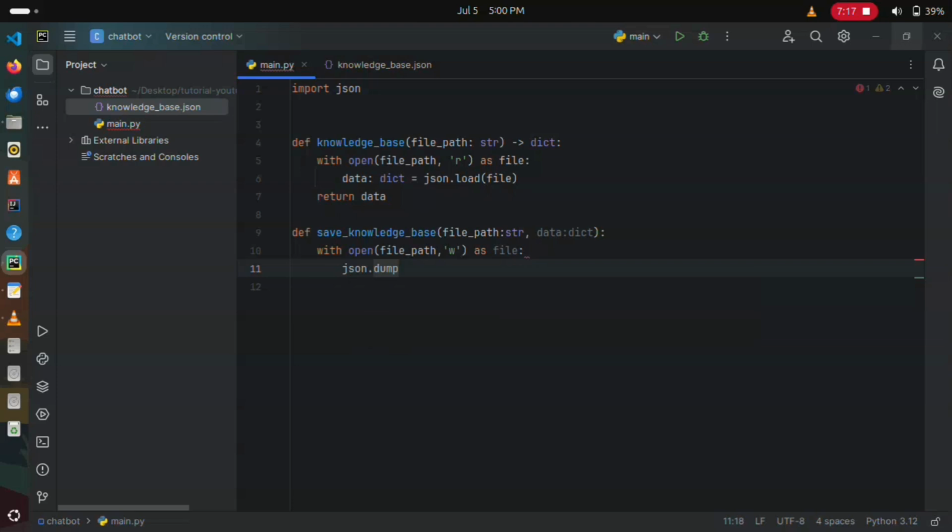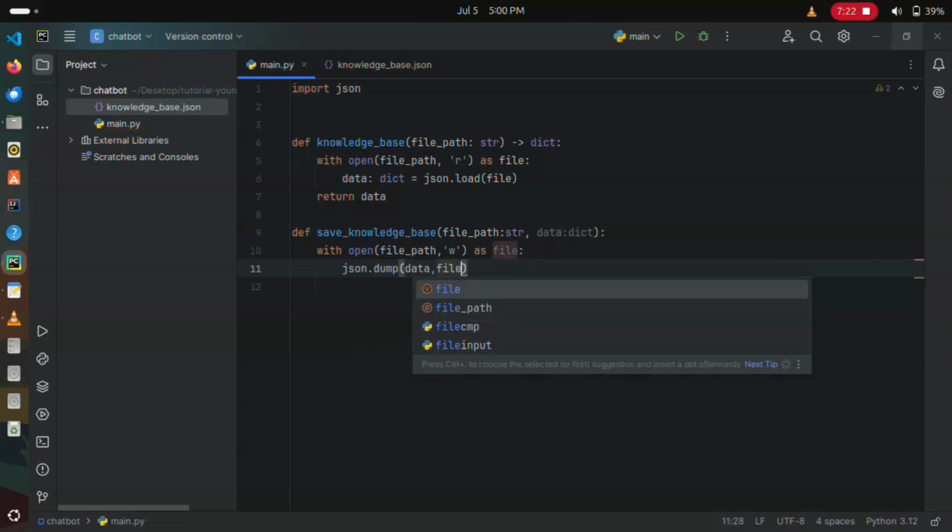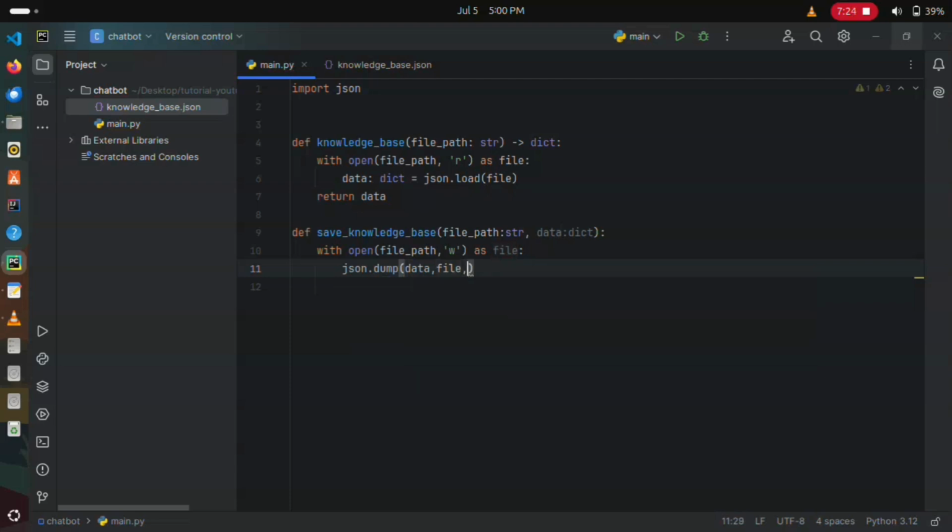So I'm gonna dump the data into the file, like that. And I'm gonna indent it two spaces, like indentation, two spaces inside. So the next thing I want is to find the best match.